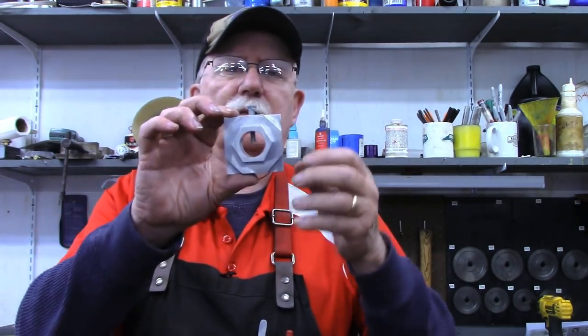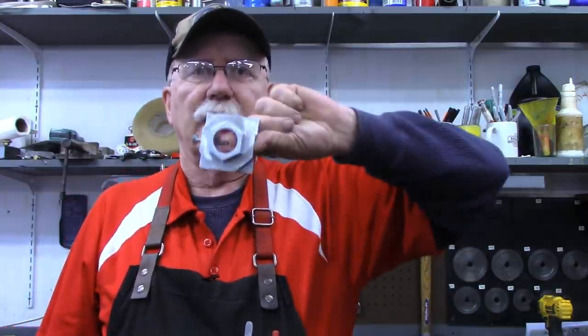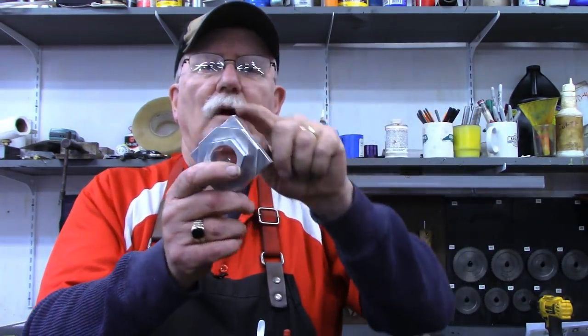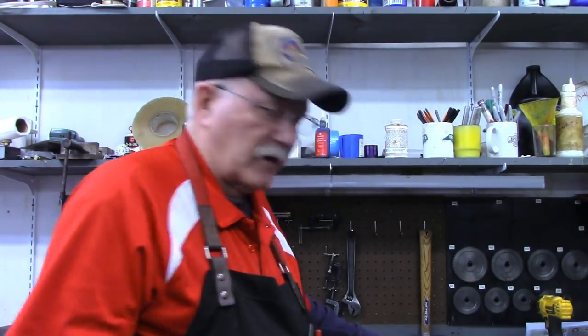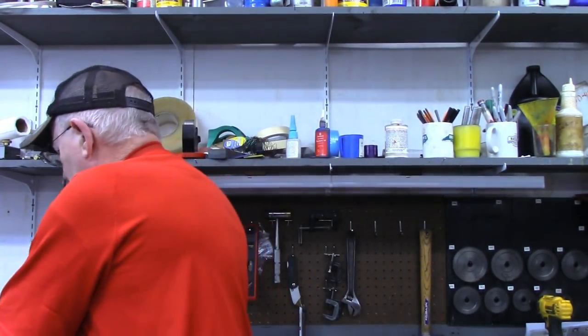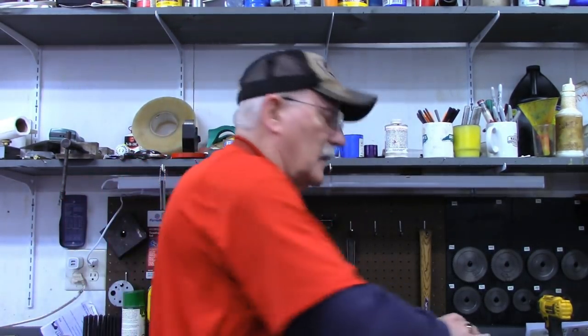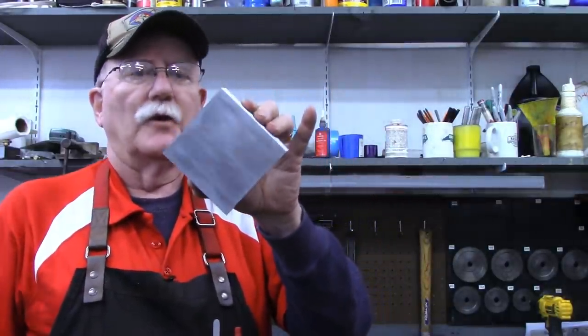This is for material up to one inch in diameter — it's simply a setup jig. This will be used to set up, then index again for however many sides you're going to do. I fully understand you can use 5C collet blocks to make a six-sided or four-sided piece, but remember the largest material that will pass through a 5C collet is one inch — you can get 5C collets up to an inch and an eighth, but they will not pass through. Plus you're limited to four or six sides. In this video we'll make a 4-6-8, but for up to two inch pipe or two inch diameter round material.